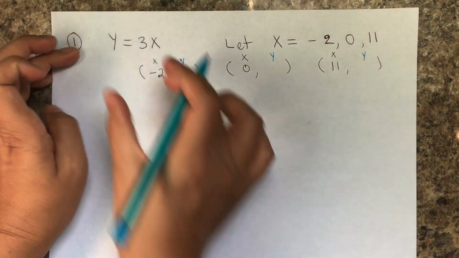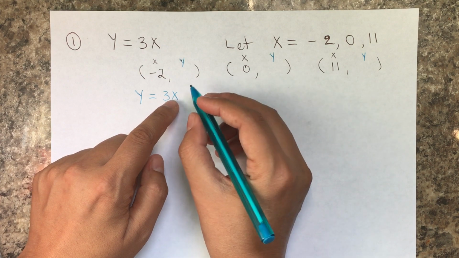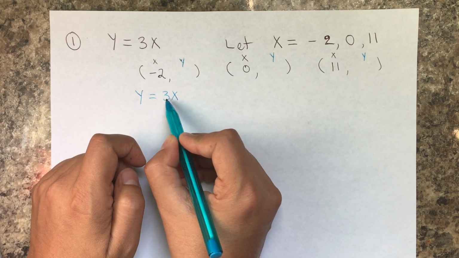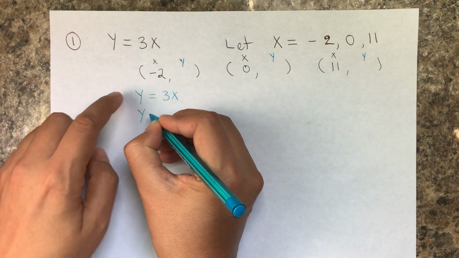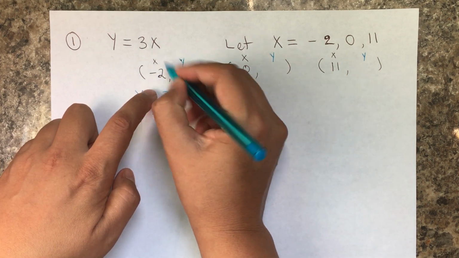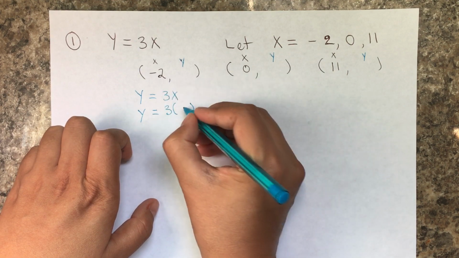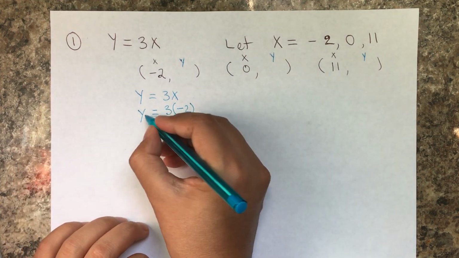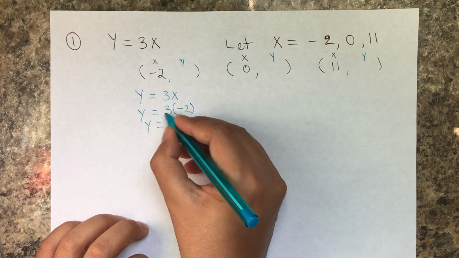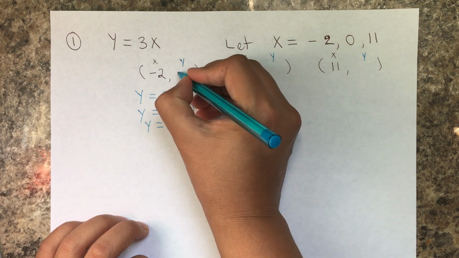Okay, so I'm going to use this equation, y equals 3x. But then I know I'm going to substitute the value of x. We know that when we have 3 and x, that means multiplication. So the y stays the same, bring down the 3, and instead of x, I'm going to substitute. Voy a sustituir el valor de esa variable. So we know that x is -2. Again, we bring down the y, and we multiply 3 times -2. Positive times negative is negative. 3 times 2 is 6. So that's the value of y. So that's what we're going to put in here.